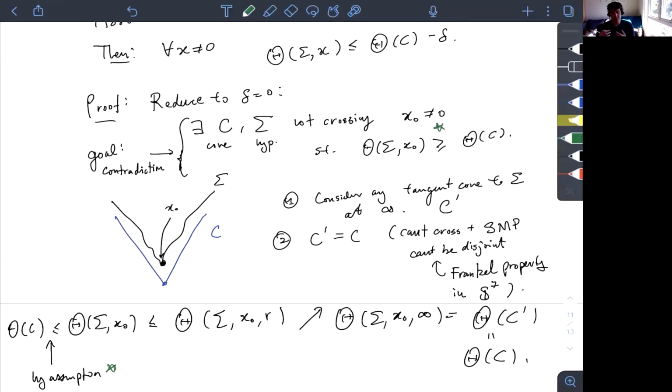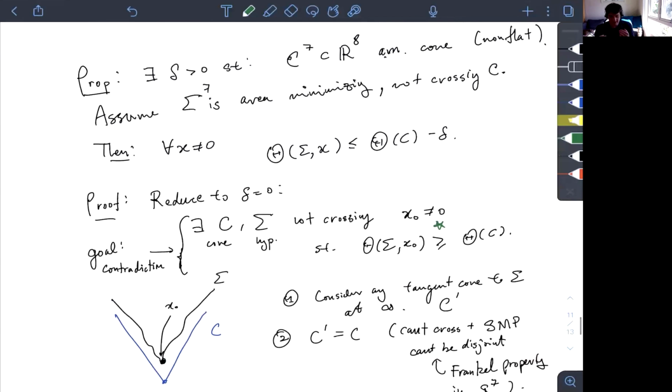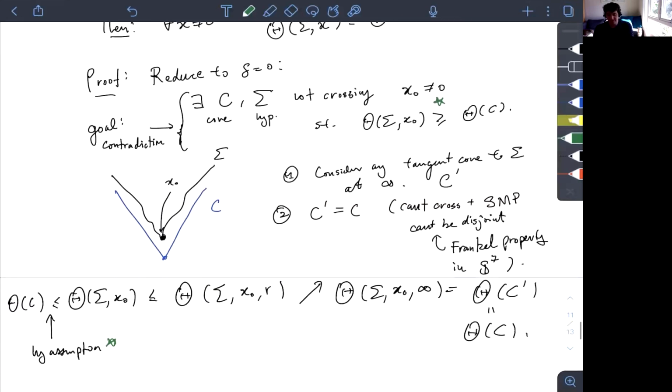Okay, so I'll just remind you what we're trying to prove. We're trying to show that if you have sigma on one side, then there is a density drop. So we've reduced to, instead of showing a definite density drop, trying to show that there's a density drop at all. That's this contradiction argument. And then we've considered the monotonicity formula between the point where there's a high density point and infinity, and we've argued that there was no density drop. So let's see what happens. We've again ended up with the density of C, so this must be an equality. As we take larger and larger balls around x naught, the density of sigma cannot change.